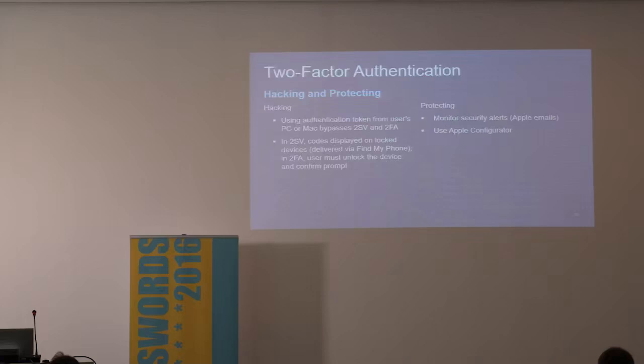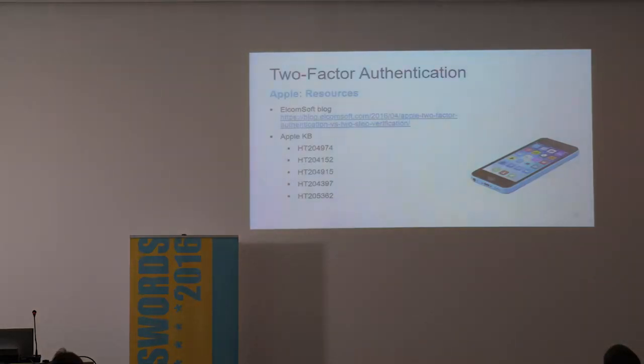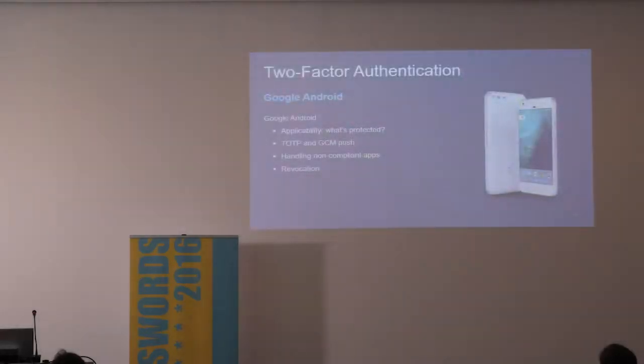So the conclusion here: Apple's two-factor authentication is a modern, secure scheme. Apple wanted to keep it within their own ecosystem, and they did it that way. So it's pretty unbreakable, with few exceptions. Now, there are additional resources, and you may access them if you download this presentation. You can check Apple knowledge base articles. You can check our own article in our blog. We have everything. So, any questions regarding Apple two-factor authentication schemes?